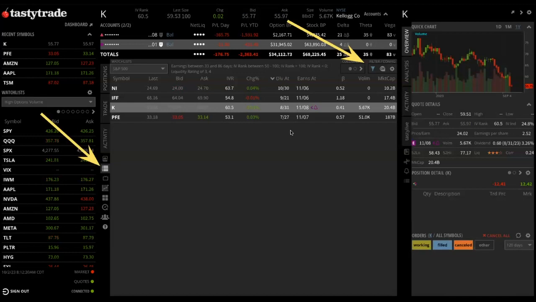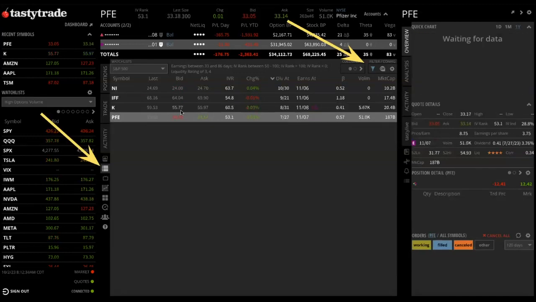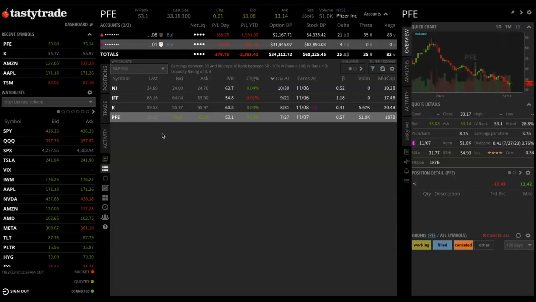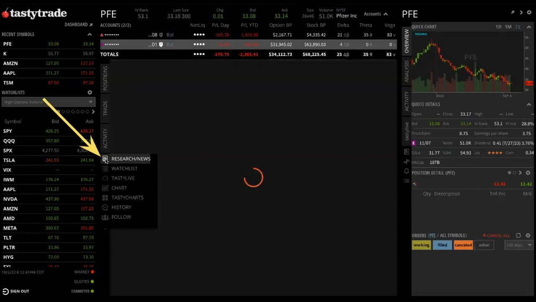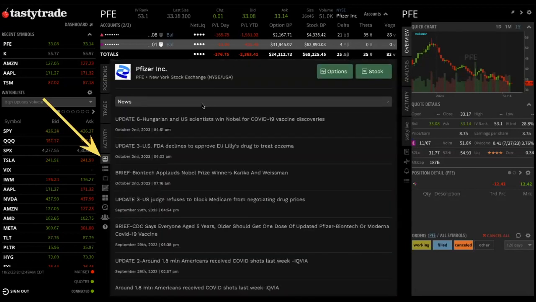But as you're going through these symbols too, what's really nice is that maybe we were looking at Pfizer here. If you wanted to get some more background as you're scanning through these symbols, there's this research tab here, research and news. This tab right here, if you click on that, and my computer wants to load, yep, perfect. We can check out news coming up around Pfizer.